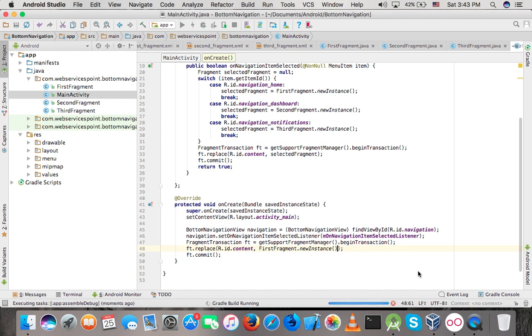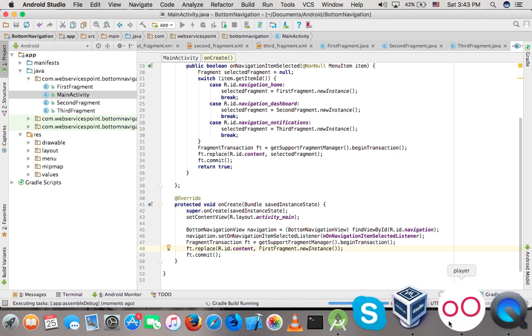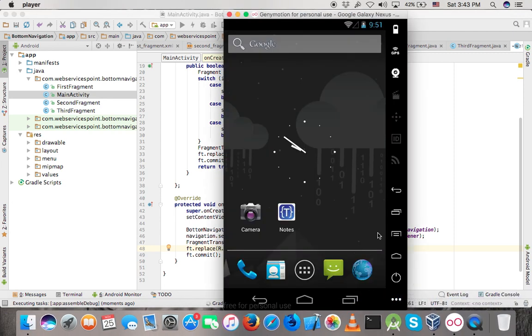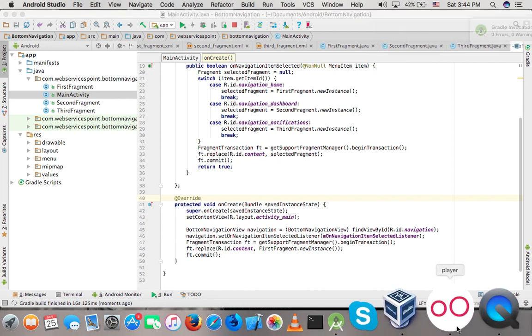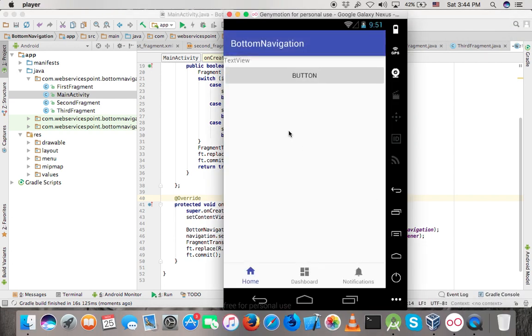Okay, let's see. Okay, here we go. Press the button, the value changes, go to this, press the button, value changes, press the button, value changes.